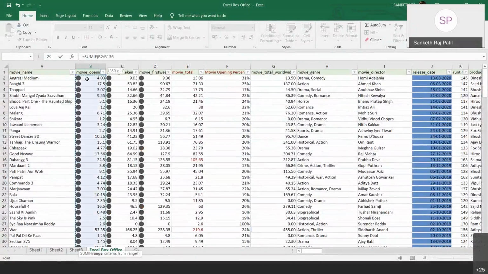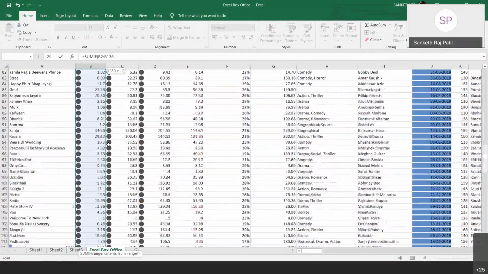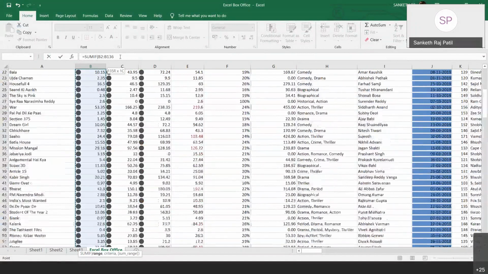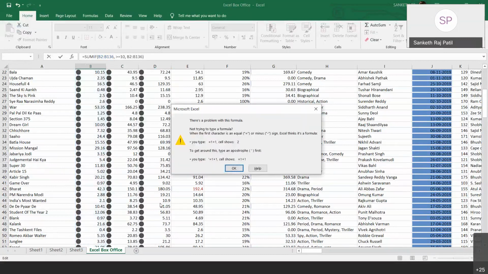I'll select the range, and then I will type in the criteria, like if its earning is more than 10, if greater than, okay, if greater than or equal to 10, and then you give the range B2 to B136, and oops, okay. This seems to be an error.